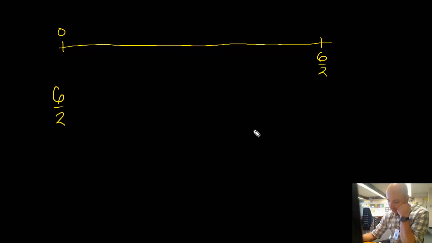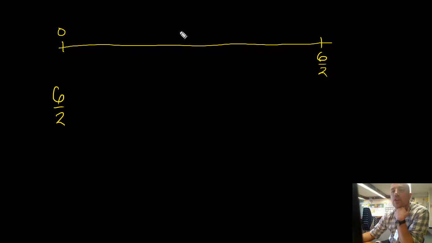Now this next one we're going to do a little bit differently. We're still going to draw our number line out, but we're going to end up wanting to show 6 halves, so our beginning point will be 0, and our end point will be 6 halves, okay? And so what I'm going to need to do then is make 6 equal parts going in here. So I have 6 halves, right?